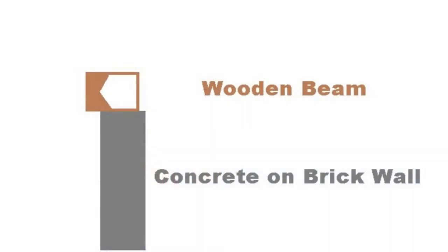Let's go over the situation as it presents itself and our plan to fix it. We have a rather standard brick wall with a concrete frame on top. Resting on that concrete frame we have the load bearing wood beam that is carrying most of the weight for that section of the roof. As you can see in the picture, I hollowed out the beam — this is roughly to scale how much of the original beam we have left to work with. The roof leak that caused this has been fixed.